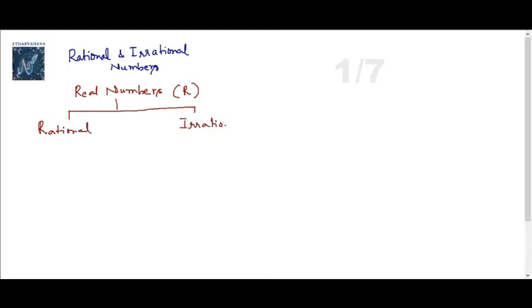Now we need to understand how a rational number looks. Rational is represented with the Q and irrational is represented with the Q prime or a Q bar. Both are representations of irrational numbers. It's just the prime value of Q. I can say it's just like the opposite of the rational condition. So further we analyze what should be the condition of a rational number.